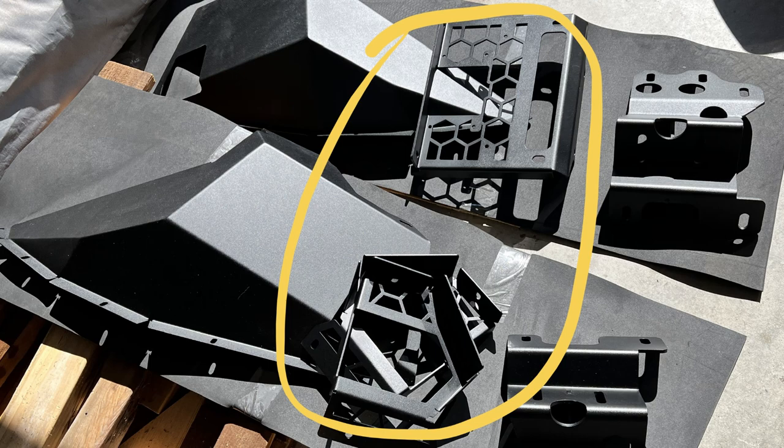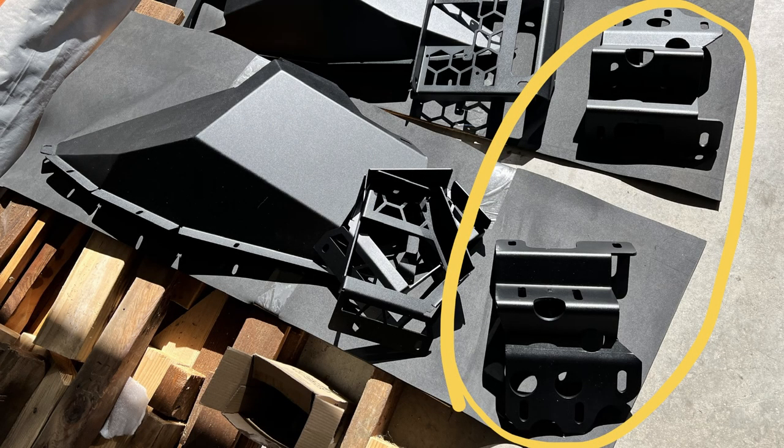Next pieces down are the grill pieces. The top one is the trim piece for the winch and that's going to have your fair lead on it — the license plate bracket will mount to that, along with the flipping plate. Under that you have the left and right pieces where you can reach in to access your winch clutch. Those are also structural — they connect the top and bottom of the winch opening to all the other pieces. Last, you have your radiator mounts on the right. Those are basically what the entire bumper structure mounts to — they mount to the sides of your radiator and are the main weight support.